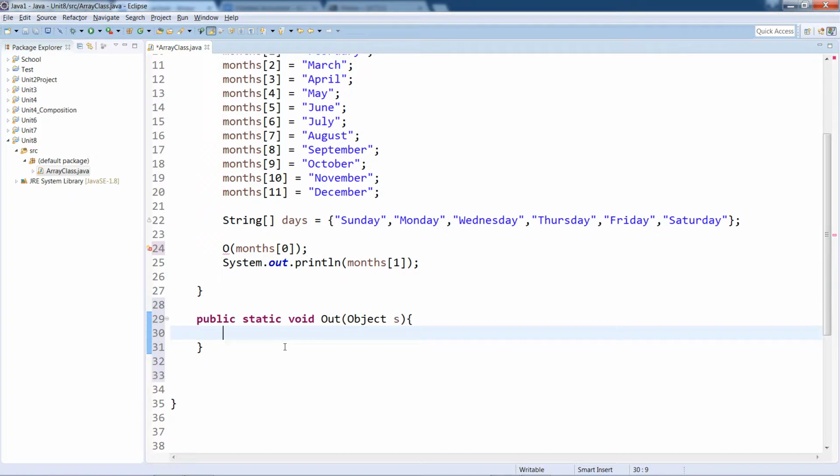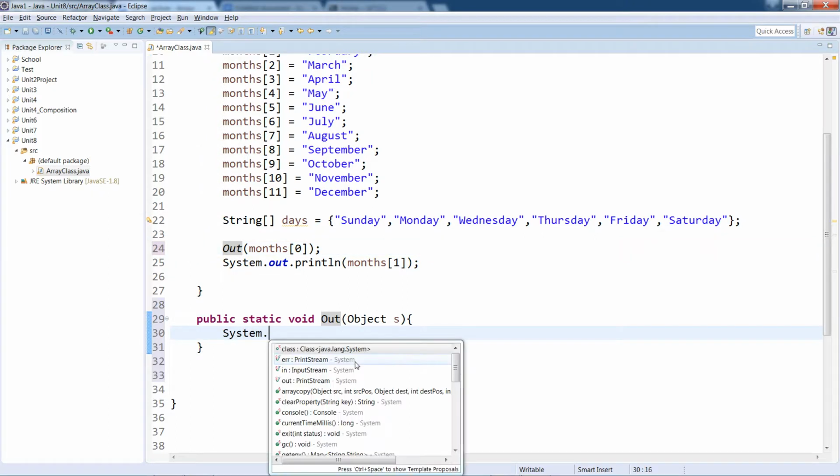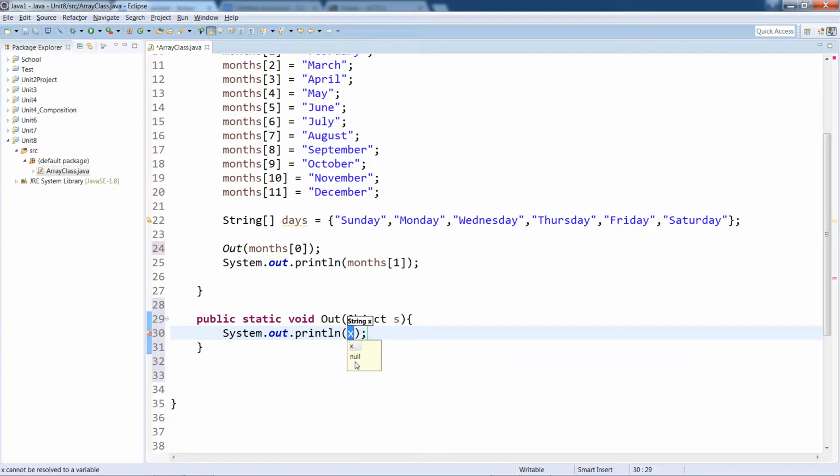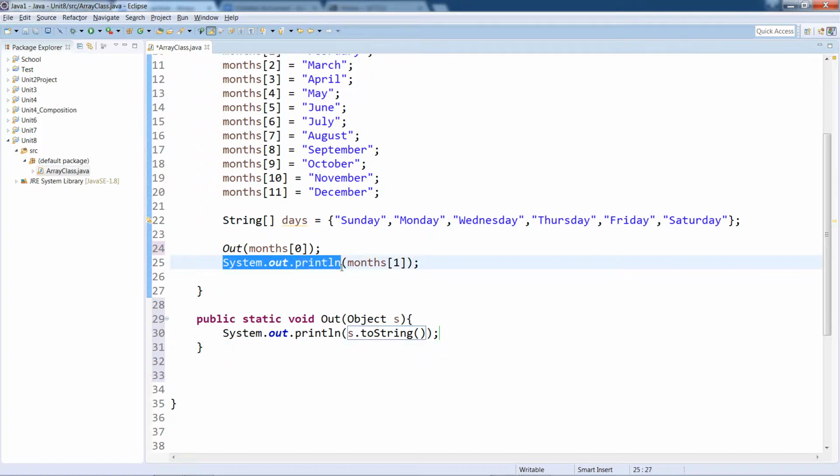Just put s here. Okay, I'm creating a function just to make this shorter. So when I print out, instead of writing the full print statement, I just put out. Okay, and here I put System.out.print, and I'm going to put s.toString. So that will shorten my code to just out.